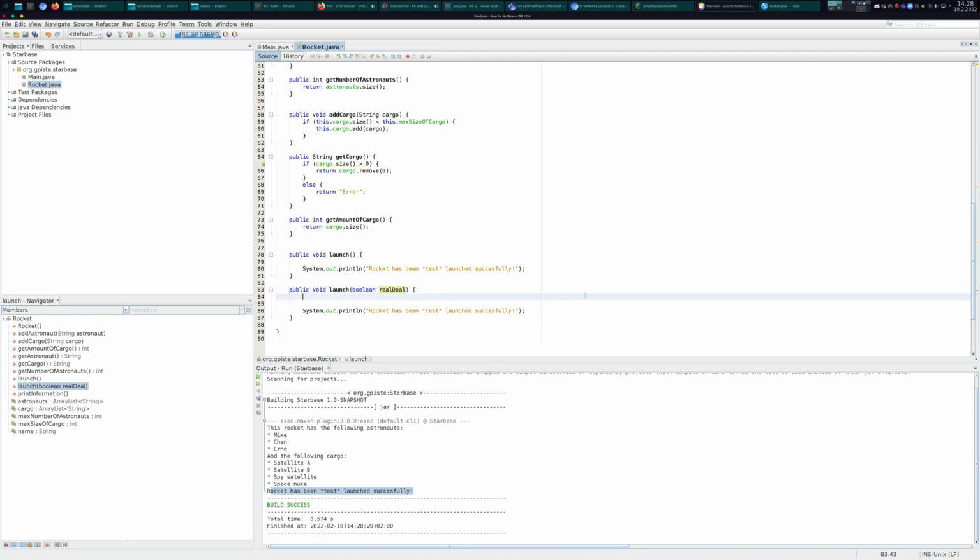And there is no reason to launch the rocket if there is no cargo or no astronauts.